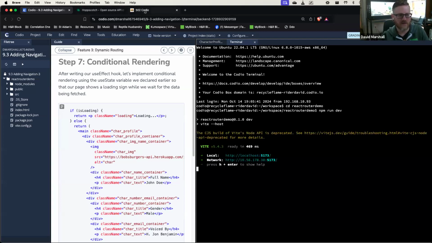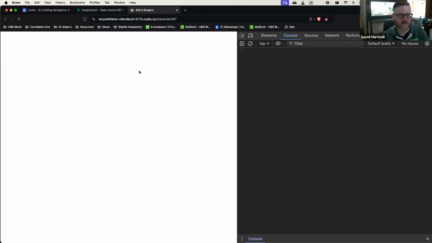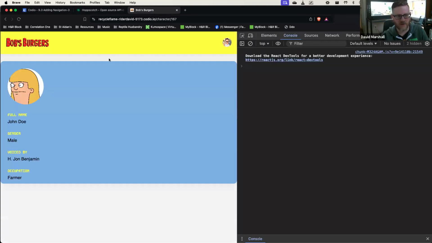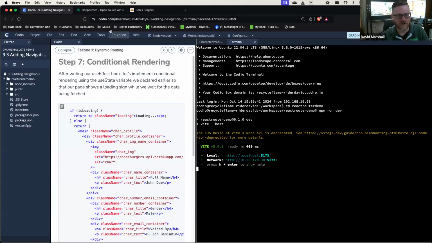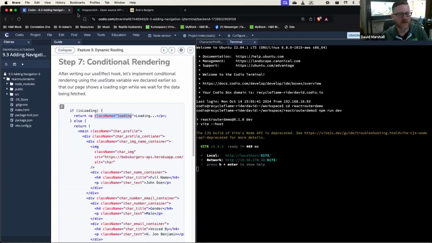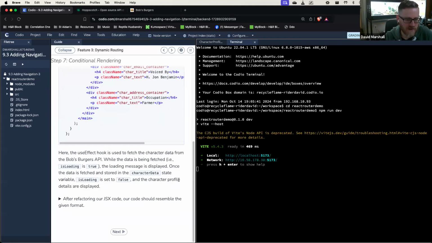Run this again. It says loading, and then we get what we want, right? So it looks like they added a class name of loading too, which makes it a little bit less clunky than it was before. But the point is, whether you use the ternary operator or not, or use an if else, it really doesn't matter, as long as your code is working the way that it should be.